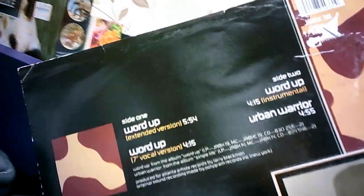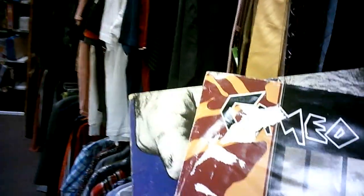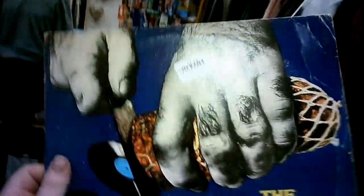A few vinyls as well — I was weighed up by a Cameo 12-inch single. It was a bit beat up but I couldn't leave it behind, it was only a quid. I nearly got a Rowan Atkinson one as well but for some reason I decided to put it back. These records have been here forever in this charity shop. And I found Monty Python's Instant Record Collection, which is like a greatest hits of all the different ones — for a pound. I have seen some Monty Python records before but they were all like seven or eight quid, so I thought I could probably find it cheaper.